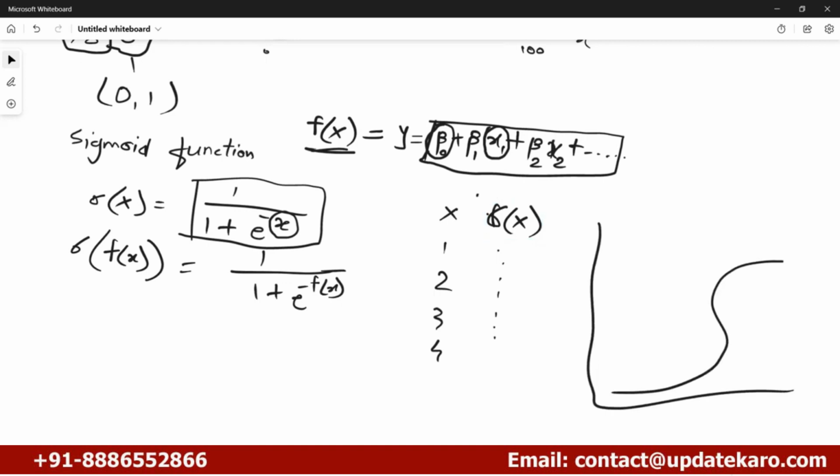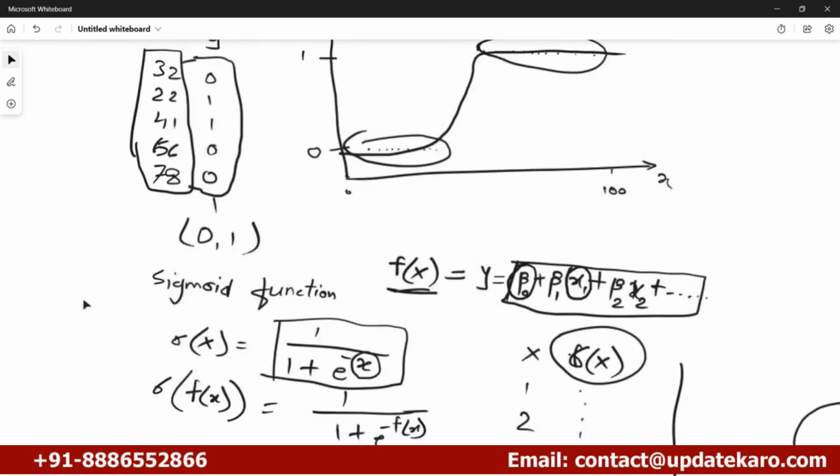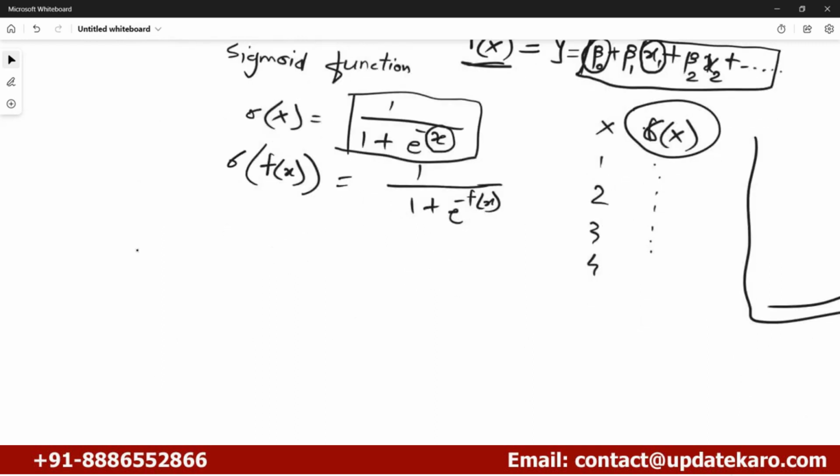The plot for this particular column, right? So that is the power of the sigmoid function. Now, one more thing here is that this sigmoid function is very important. Why I wrote this sigmoid function is because in our previous problem, the values for y are 0 and 1. There are two values, which are nothing but 0 and 1.